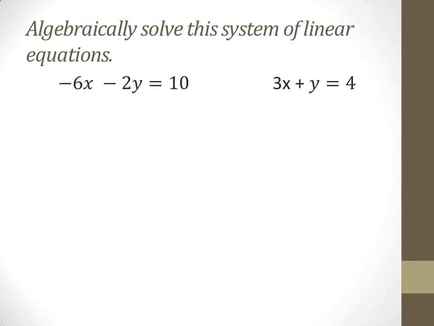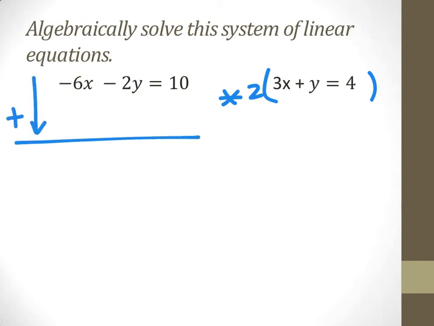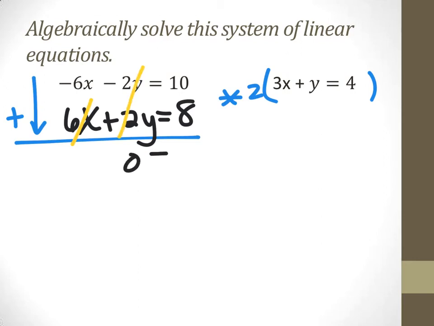Let's go ahead and do one more. This one looks like the last guy, and they look a little funky, right? Let's go ahead and use elimination again, and I'll show you a technique. We can multiply this guy by 2 and then add him here so that we can add down. When you do that, 2 times 3x is 6x, 2 times y is plus 2y, 2 times 4 is 8. Make sure you hit that right side. Add down. What's happening? These both add to 0, so you get 0 equals 18, right?